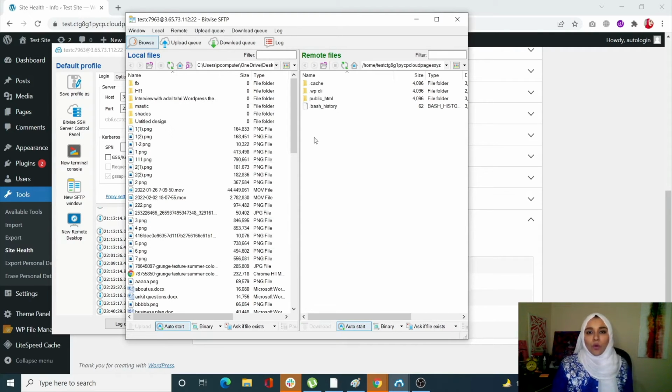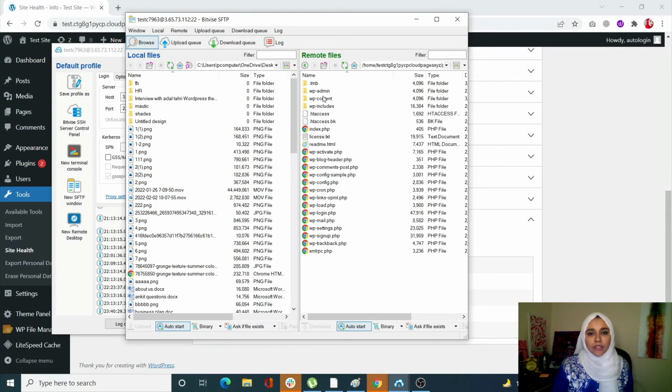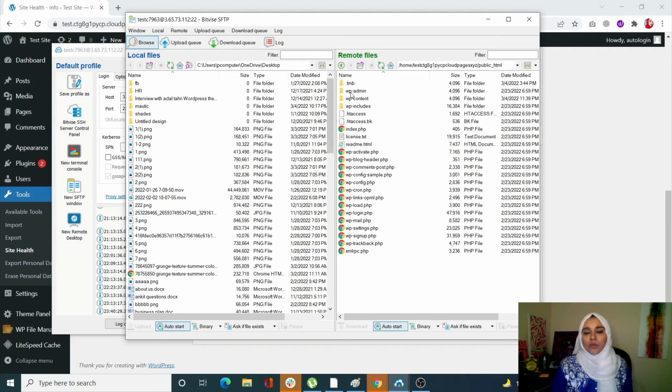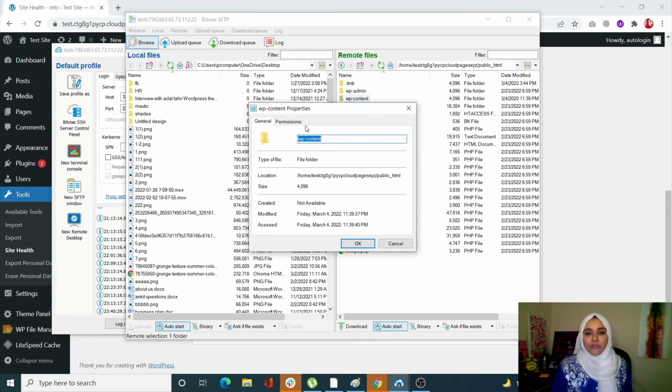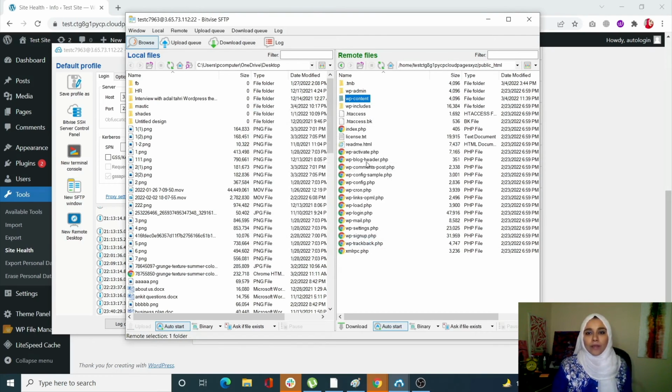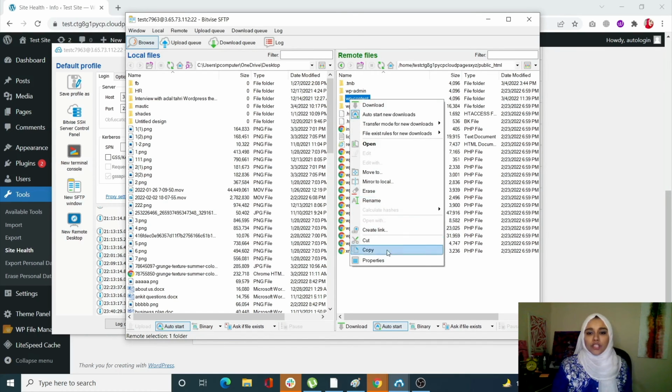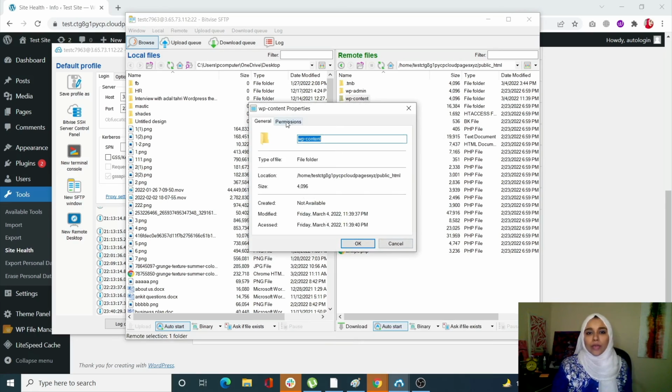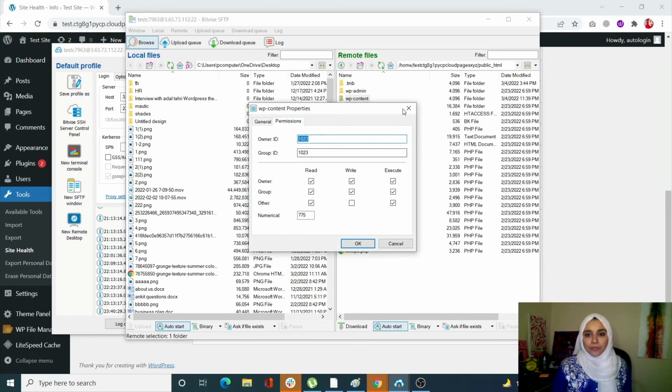Okay. So what if I want, let's enter public HTML first, only WP admin, WP content and WP includes? From these three, I want to give permission only for WP admin or WP content. For example, for WP content, I want to give permission to my editors or to other people too. So let me again right click on it and go into properties. From here, go into permissions and I can give permission to write in the group as well. Once I click okay, its permission will automatically change. So this is how you can overcome the problem.